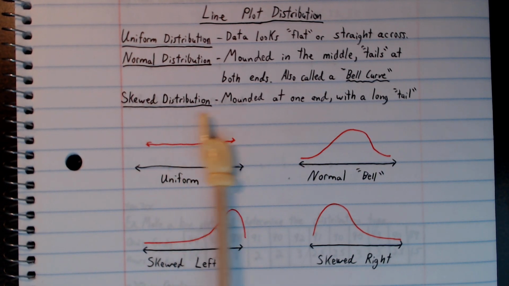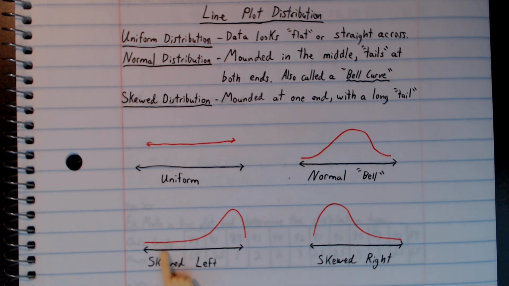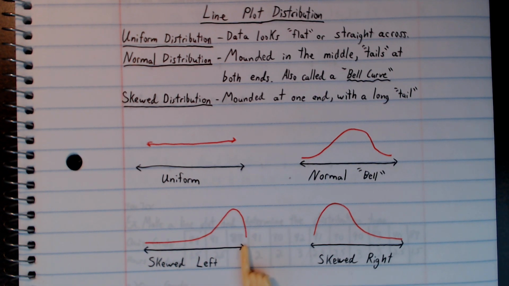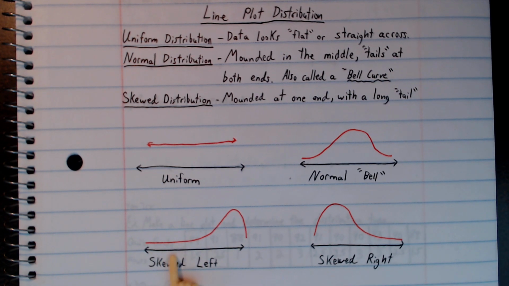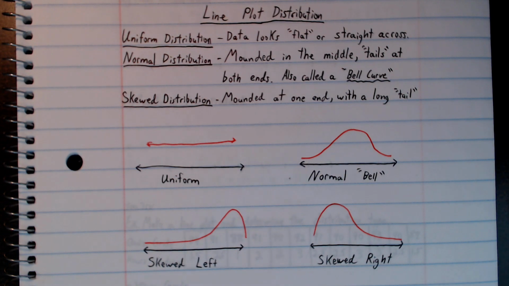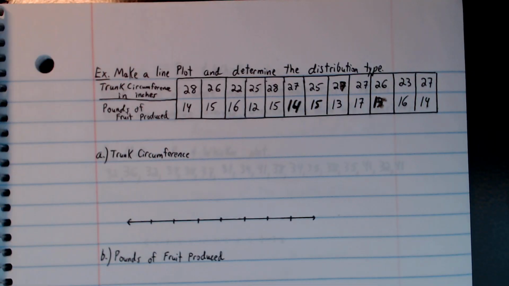And then you have finally skewed distribution, which is mounded at one end with a long tail on the other side. So you would see a little bit of information showing up here, and then boom, here's where most of the stuff shows up. Same idea over here. This is called skewed left when you have a tail on the left, and skewed right when you have a tail on the right. I generally get those confused all the time, and very possibly could have gotten that confused on here, but I checked it before I put it, so you can trust that it's correct. But if you don't trust it, check Google. Google will tell you.